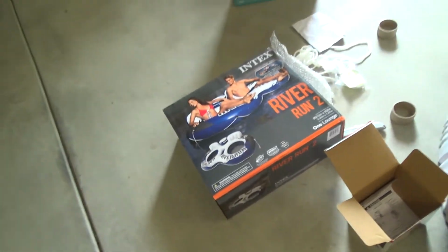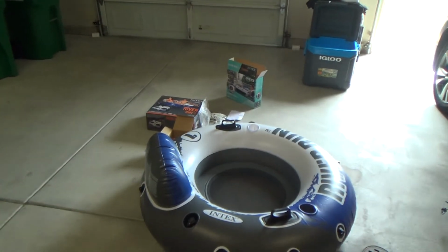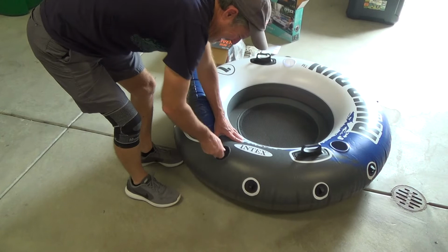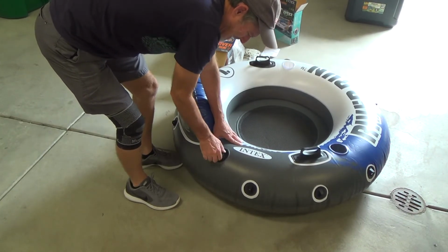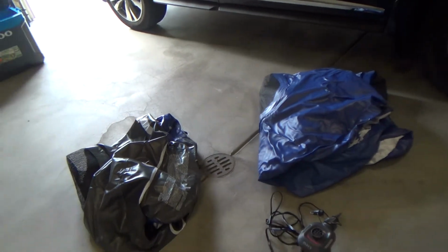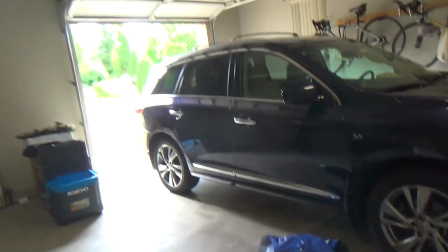I'm gonna end up pulling that one out here in a minute. Okay, but let's see how quick this air goes down, just for kicks. All right, you know, that wasn't as hard as I thought everything was gonna be. I'm glad I did a little dry run before Momi takes these down the river.